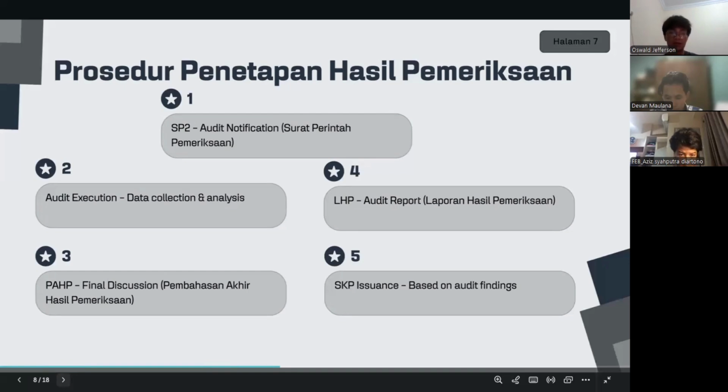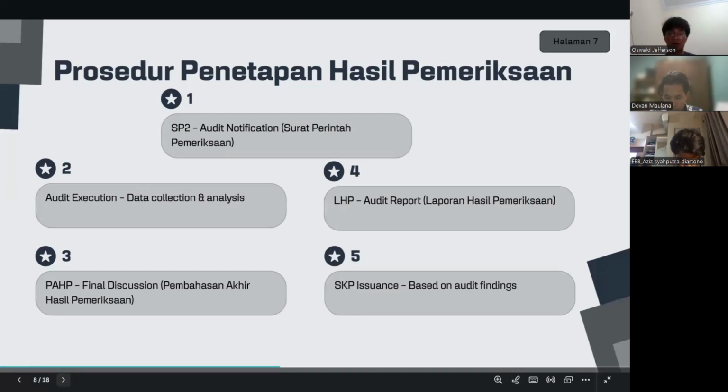Then comes the audit execution. Tax auditors examine documents, financial records, and may ask questions to understand the taxpayer's compliance. After the audit is done, the findings are discussed in a meeting with the taxpayer.